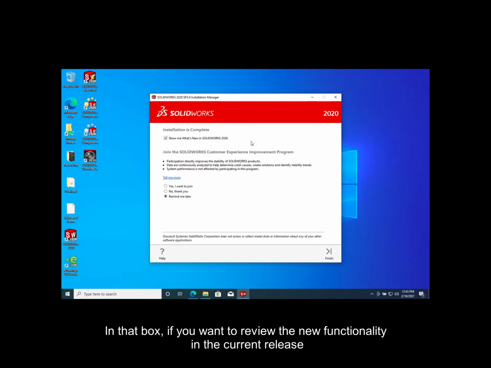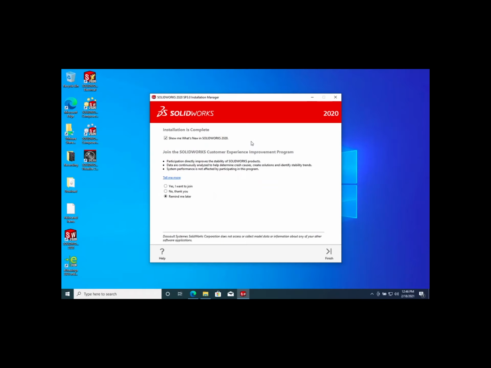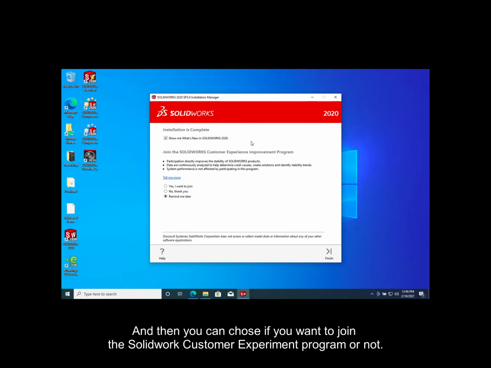In this box, if you want to review the new functionality of the current release, you just select the option of Show me what's new. At the end, it will open up a PDF file for you to review. And then you can choose if you want to join the SolidWorks customer program or not.